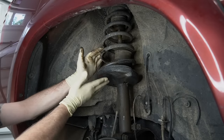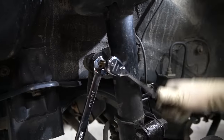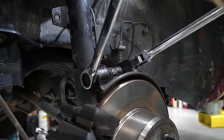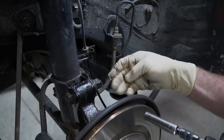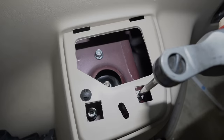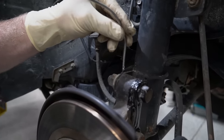This is a pretty easy-looking strut to replace. We have a few parts we're going to need to take off, like our sway bar end link, our lower mounts, probably an ABS sensor and a brake line that are mounted to our strut body, and two bolts here. We also have a couple of bolts inside the car that we're going to take off. I already went ahead and pre-treated everything with rust penetrant, so we're good there.